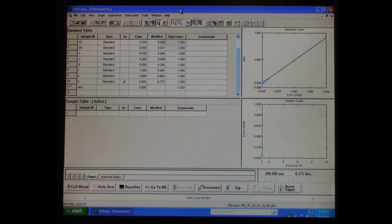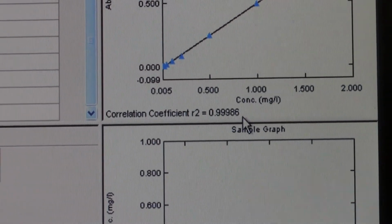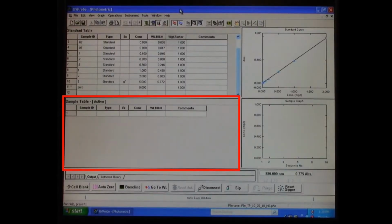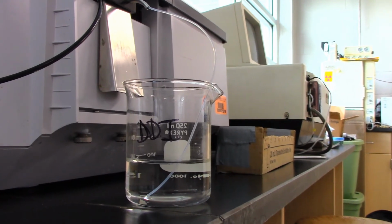Once the spectrophotometer is ready for use, produce the calibration curve by clicking the standard table, filling in expected concentrations, and sipping standards. Once a standard has been sipped, click Read Standard on the bottom center of the screen. Once the curve has been conducted and passes, click the sample table, add your sample names, sip the appropriate samples, and read analyte concentrations.